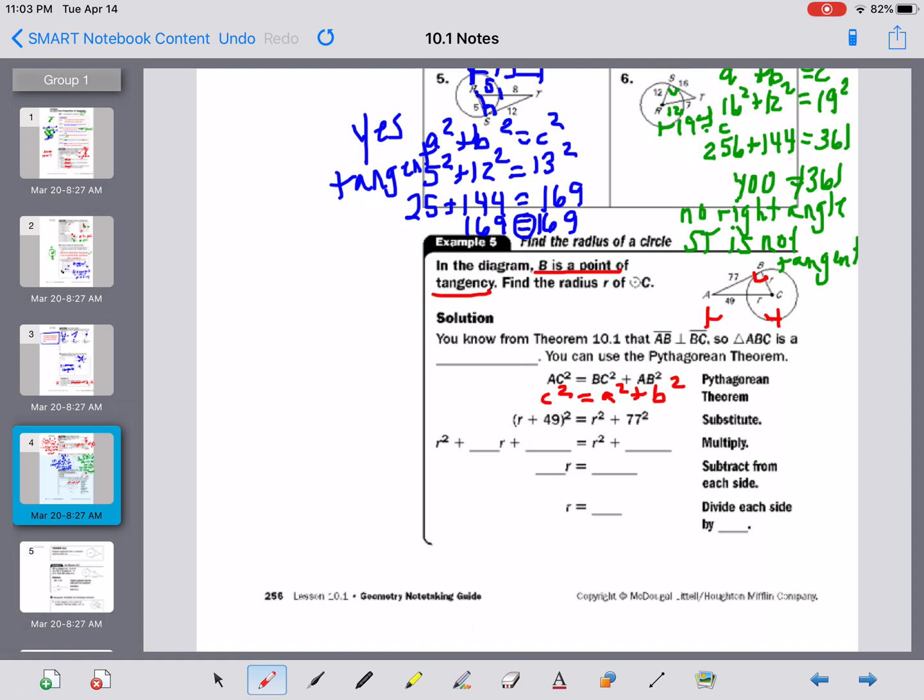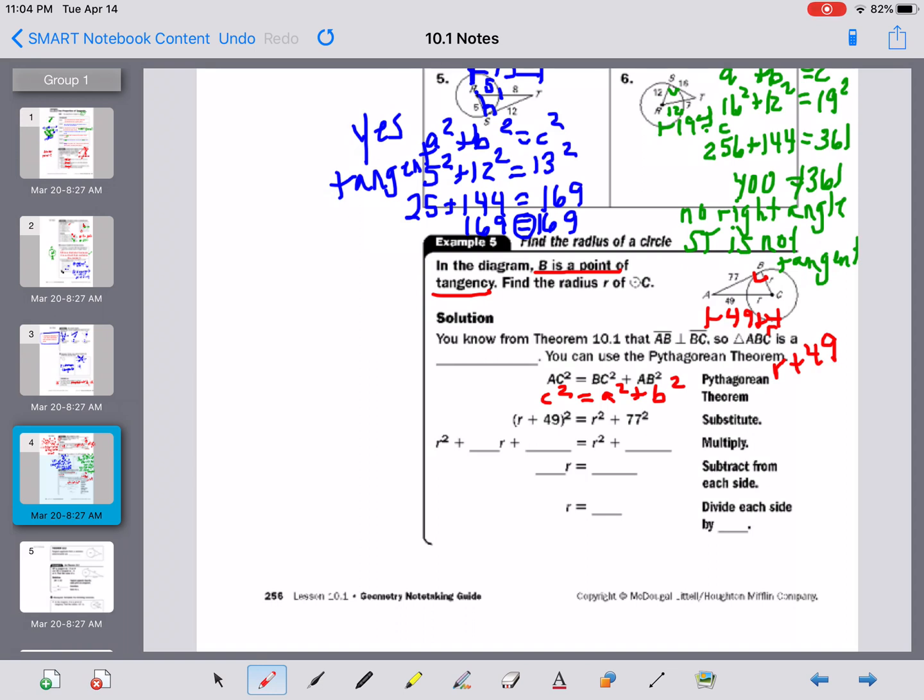Now, I commonly hear people tell me, well, that's 49R. Well, be careful. If R is 8, you don't want to do 49 times 8, and that's what 49R would be. I would want to do 49 plus 8 to get the full thing. So remember, we're adding these two pieces. So I'm going to do 49 plus R for that whole length. And you can flip that around and make it R plus 49. It goes either way because it's commutative. I can write it either way.